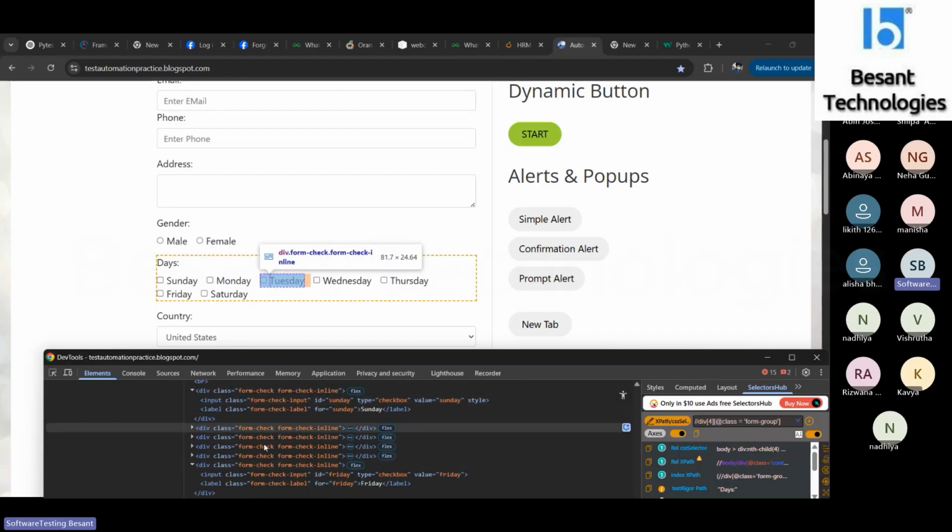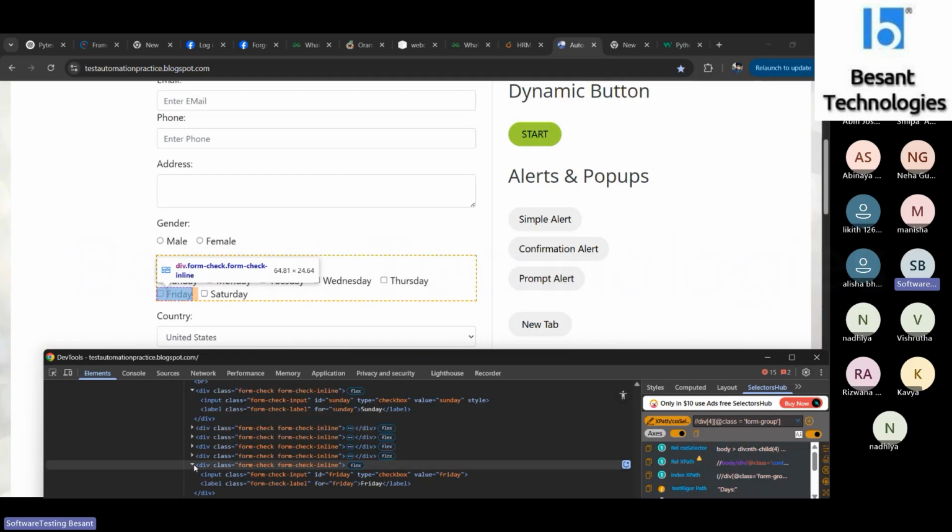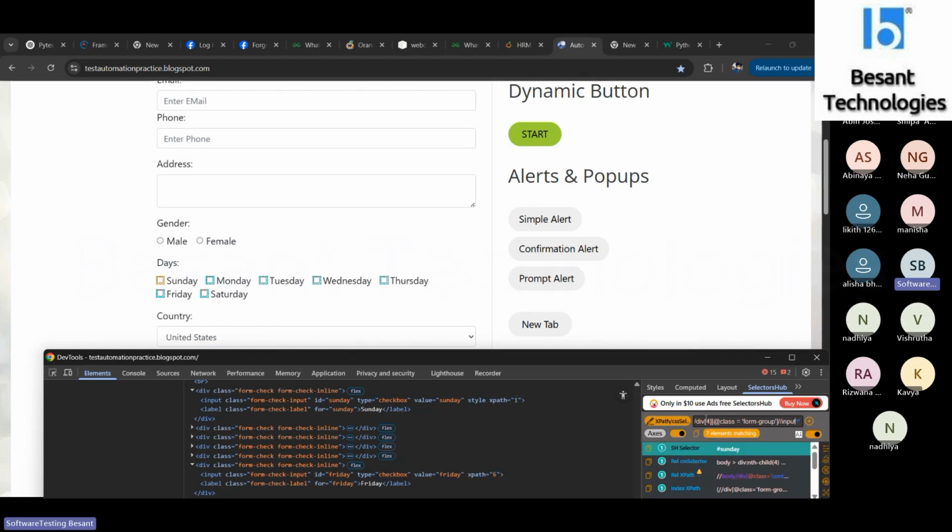We have a div, and inside the div we have the inputs. So what I will be doing is skipping everything here. How to skip it? Double slash, and I'm giving an input tag. That's the input tag, right? Now we can select only the checkboxes, the respective checkboxes.